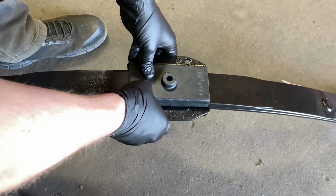Just like that. And now this is that shackle. We want to put a little bit of that grease, just a light coating again, on these shafts here. I use WD-40, a very light coating of wheel bearing grease, just some kind of lubricant to make it easier. And as you can see, it's very light coating, like there's hardly anything there. And then this will slide in here and then into the car.